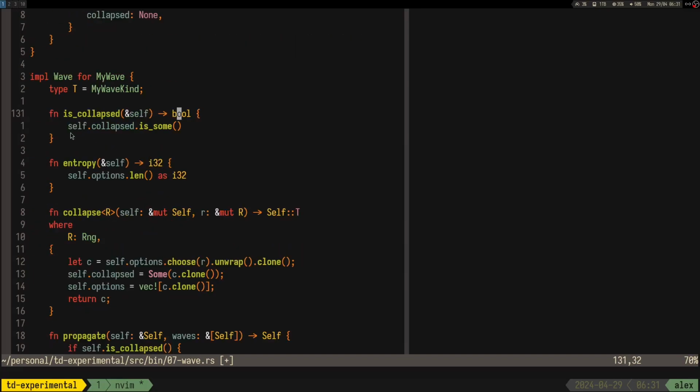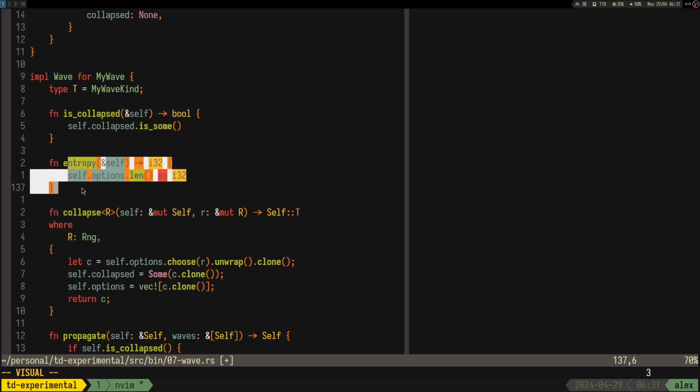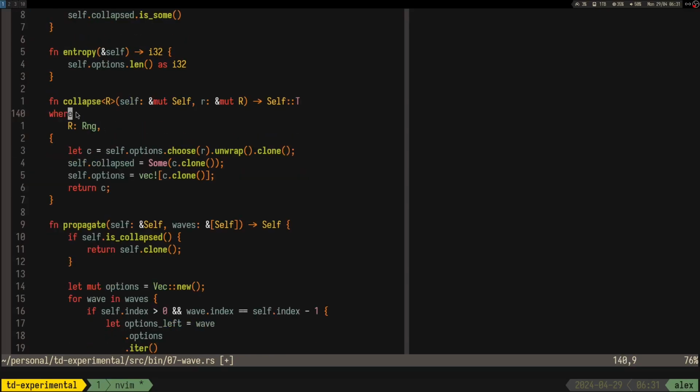Entropy just returns the number of options. Then collapse is going to choose a random option from the list of options, set the collapsed value to that, and set the options to a vec with a single element. This is just for simplicity.